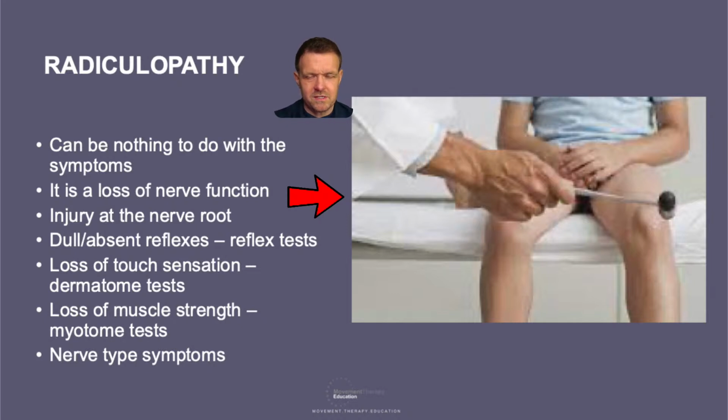And the functions that are usually lost are sexual functions and bowel and bladder functions, as well as lower limb motor issues. So it's really, really important that if you don't know how to test nerve function, then you refer them to someone who does, or you refer them to A&E. Okay, depending on the symptoms. And we'll talk about that when we get to the spinal cord.